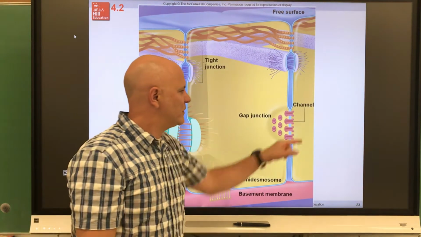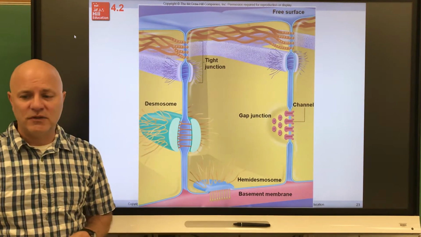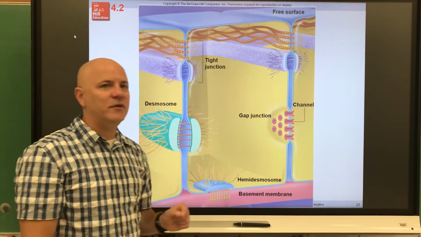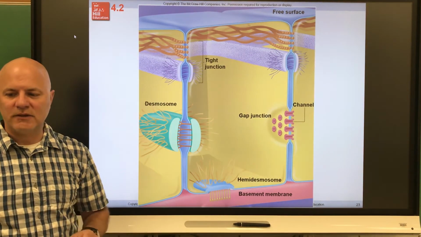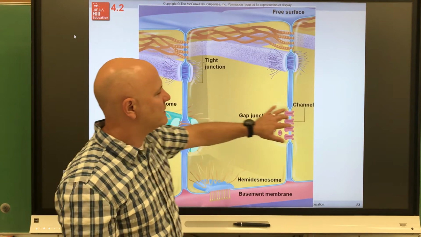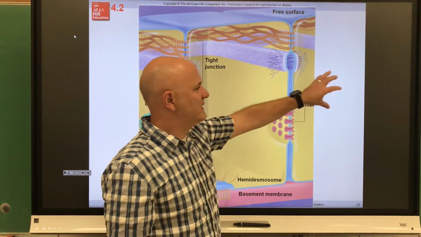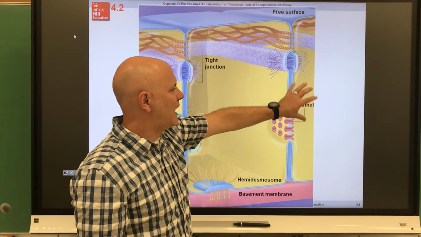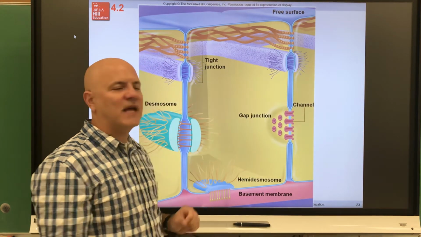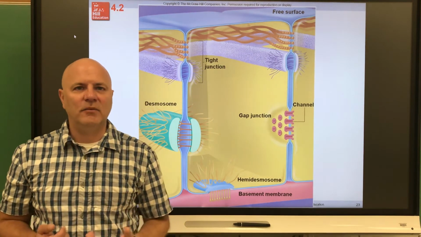Lastly are gap junctions. We can see over here. So it's essentially like a large channel protein between two cells. So what this does is it acts as a passageway between two adjacent cells right next to each other. And so this allows substances to move from one cell to the next. All right? And the nice thing about this is if this cell here is next to a blood supply, that cell will get oxygen and nutrients, and then those things would diffuse into the next cell through those gap junctions. So it makes it so not all cells have to be directly connected to a blood supply.